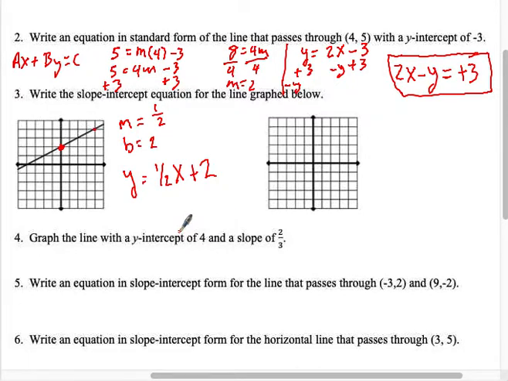You have to write the m equals. That would be like showing your work as far as I'm concerned. Yes, I think that would be the information you need to write the equation. So I would like to see that written down.